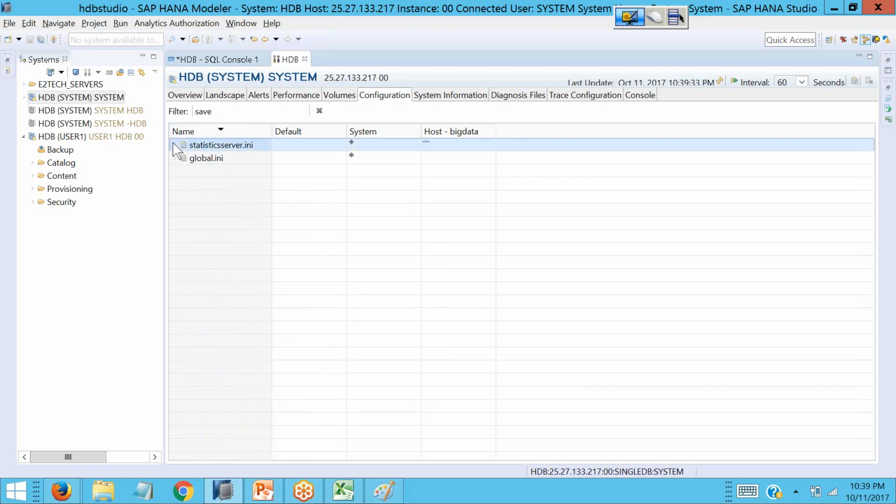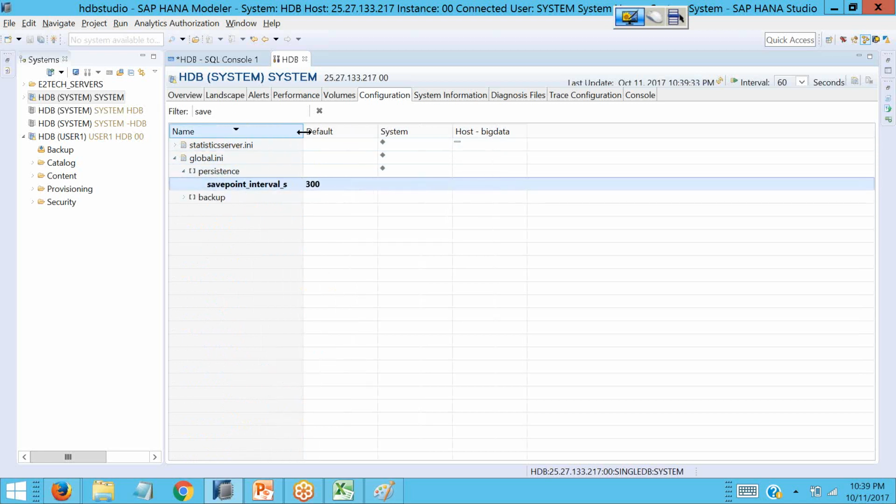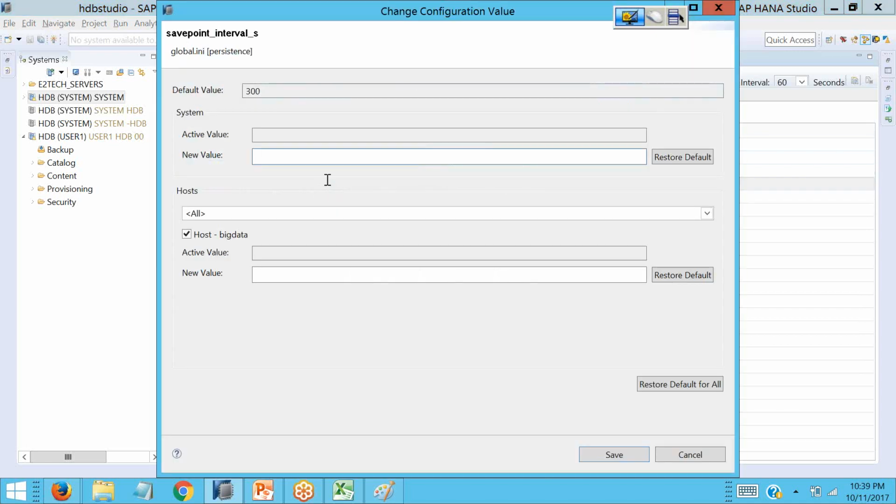Within the persistence section, you'll have your savepoint_interval_s. This is the default one. If you want to change this, just double click on it. The default value is 300 and you make it, for example, 600. Now click on save. No need to restart the server. The system will automatically apply the value immediately after clicking on the save button.